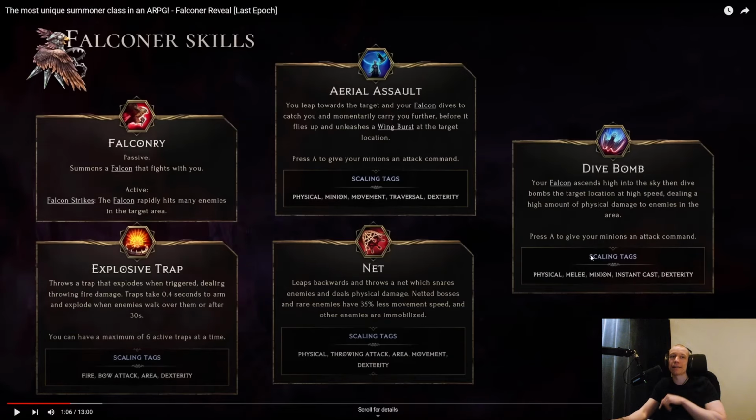It's actually interesting, Falconer could be something I actually play as a minion build. You guys know I don't play any minions, but Falconer, maybe. Just because it's more active, I feel. It's not like a Necro minion army where you just stay there. It's a more active playstyle. Like I said yesterday on the Woody podcast, you are the minion of Falcon. I don't know.